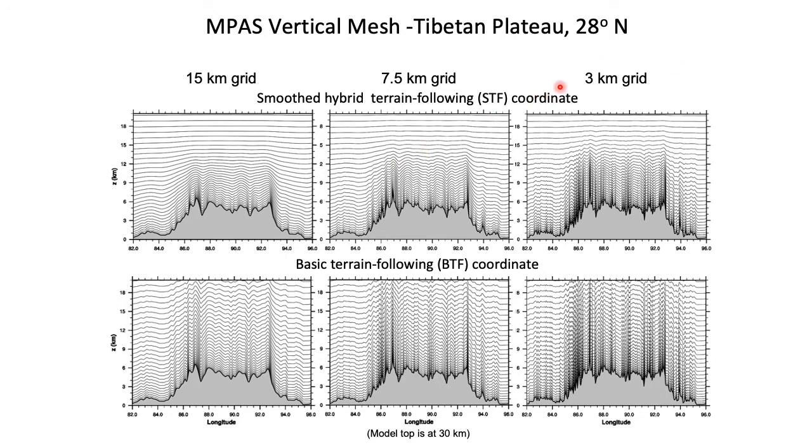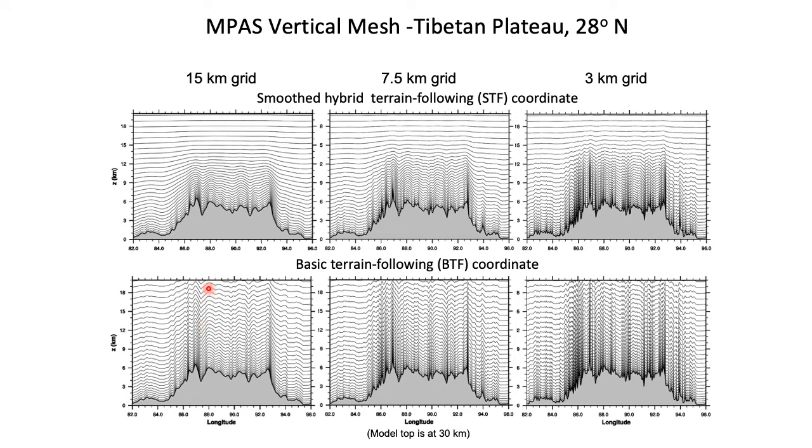As you go to finer horizontal meshes, plotted at the same scale, you'll see more small-scale structure as you go aloft on those finer grids, but those finer grids are better able to resolve those small-scale structures in the topography. So that is how it should be. But you can see that by the time you get up to almost 17 kilometers, almost all the structure in the terrain is removed from the coordinate surfaces. Down below is that basic terrain following coordinate, and you can see the structure in the terrain extends well up into the atmosphere here.